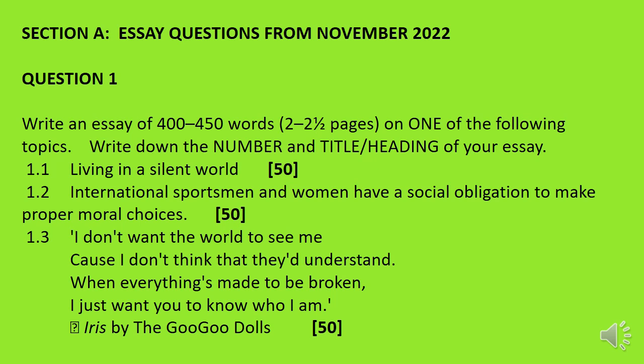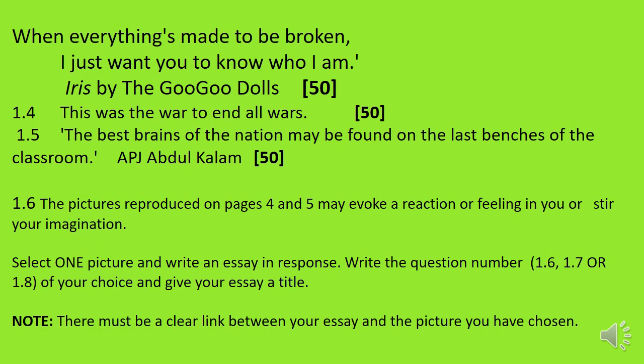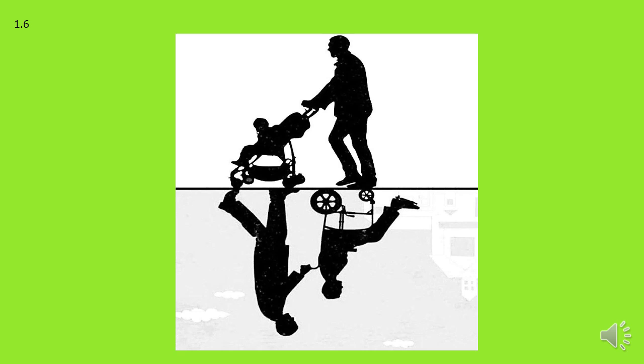Section A, here are the essay questions from your November 2022 paper 3. I hope that you have it. If you don't have it, I'm showing it here. Topics 6, 7, and 8 are always pictures. And they have reminded you that your essay must relate to what appears in the picture. So look at the picture very carefully and make sure that whatever you write is going to relate to that picture.